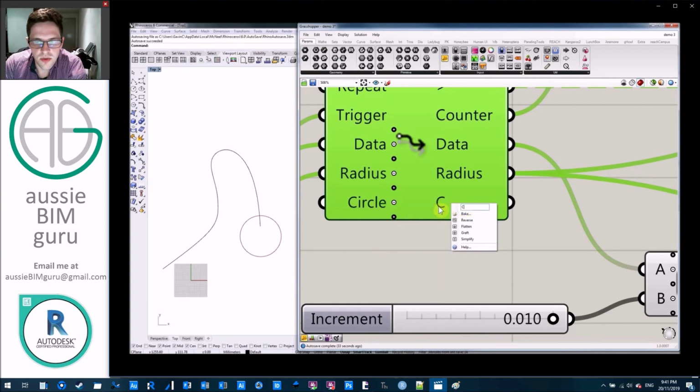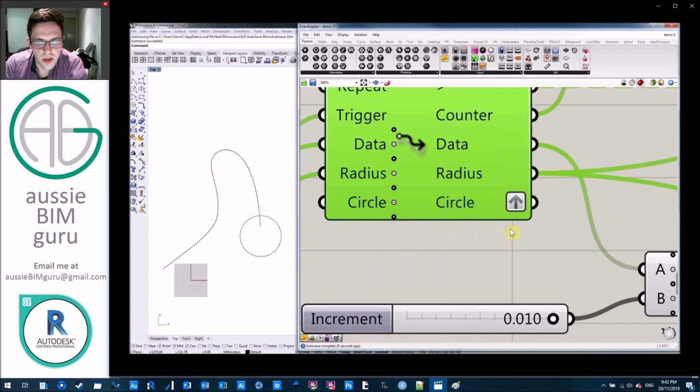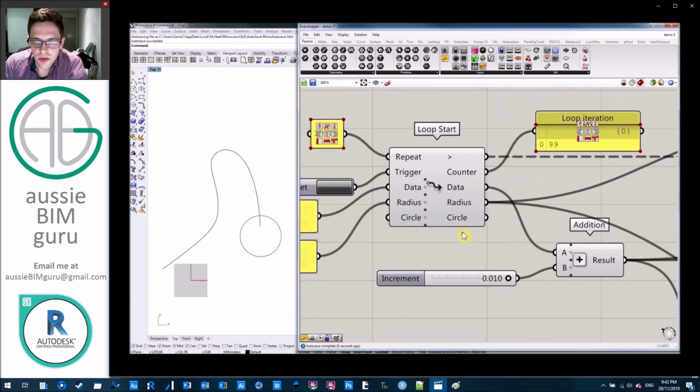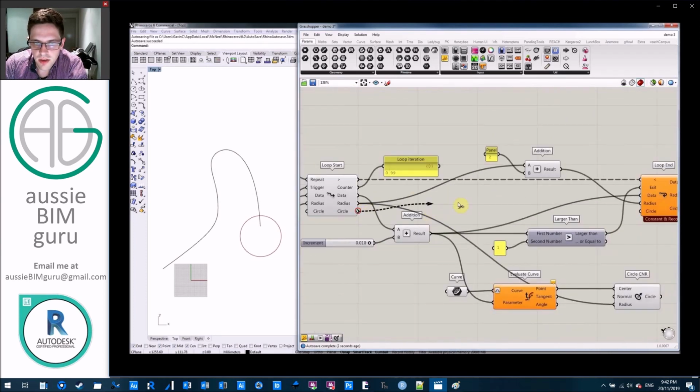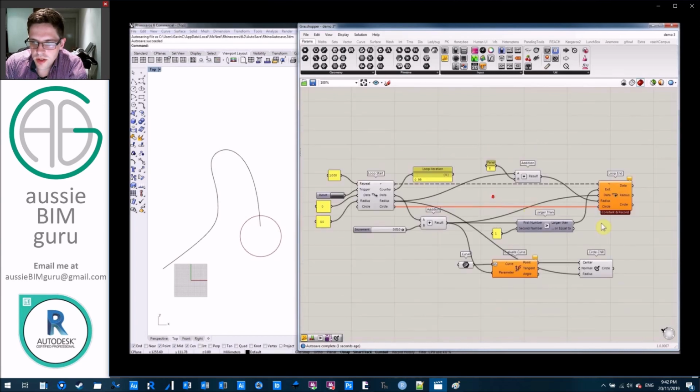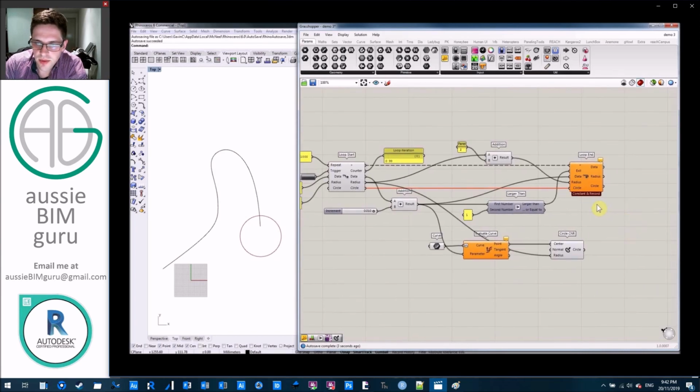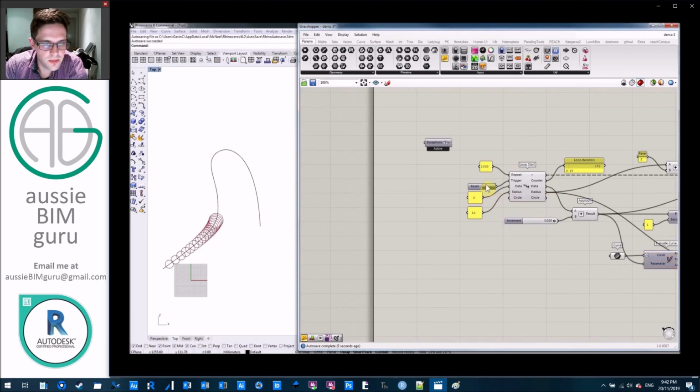But essentially you don't really need to do anything to the circle itself because all we're doing is storing it. Sorry, I just did a graft there by accident, ignore that. So we'll send the circle across, and actually no, we won't even send it across there. I think we'll just connect it up to the end so we can store it on the record. And now, because we're recording our loop, we should see every circle at each stage of that loop process. So if I reset my loop, there you go.